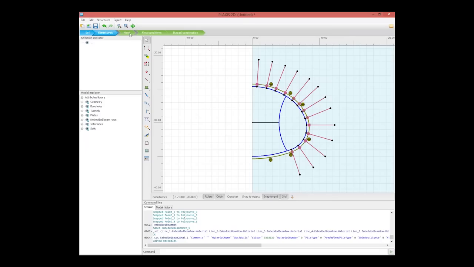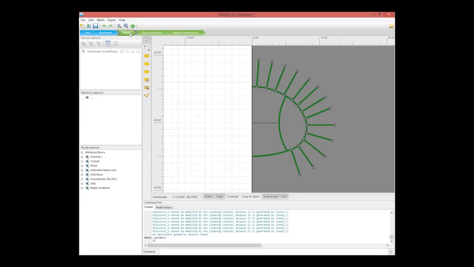So this will bring us to the mesh mode. And in the mesh mode, we will generate the mesh. I will specify some refinement first at places where large stress gradients are expected to develop.